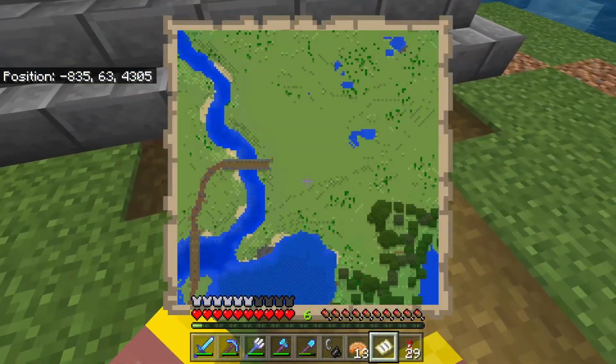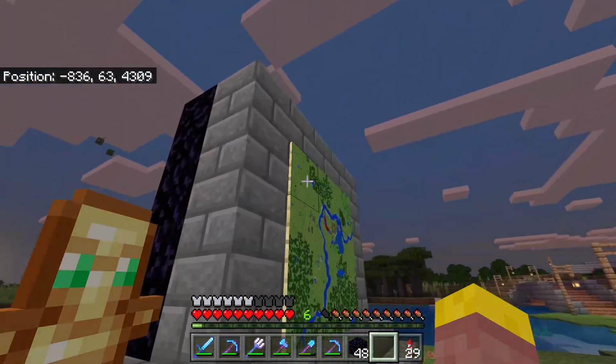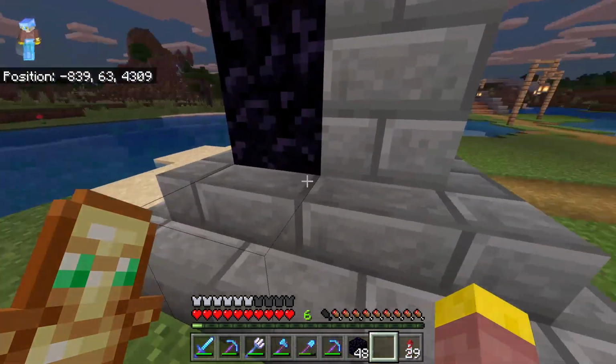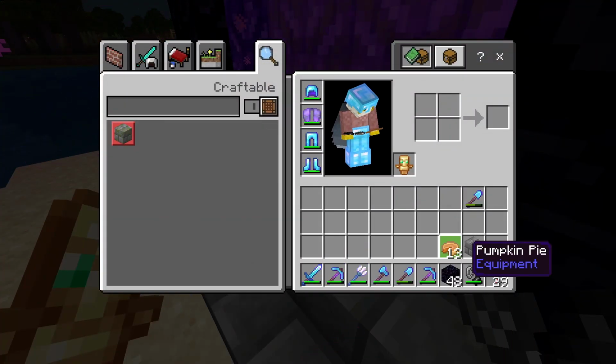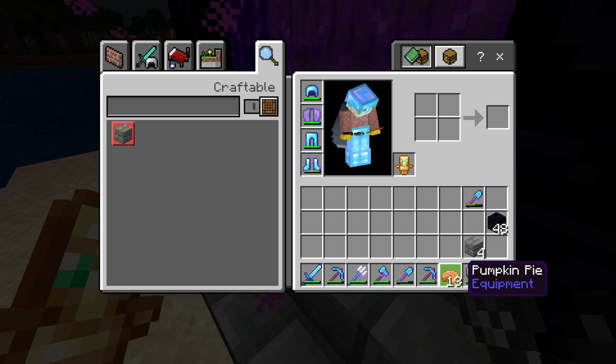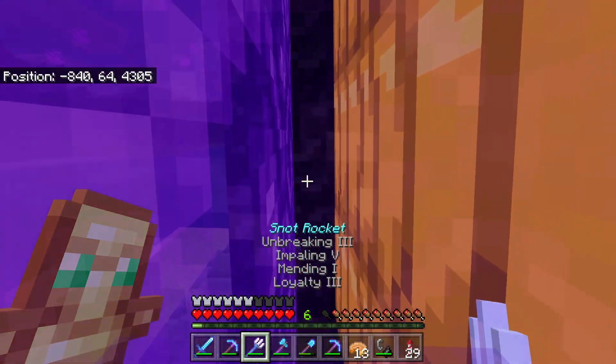And then let's actually fix this as well. Alright, yeah, maybe we do something like that. It'll be entirely behind the actual map. And then let's go ahead and let's light it. And we got our stuff on us, but I think we'll be okay. We got some food, we got some rockets. Let's go ahead and let's hop in and see what we have near us.